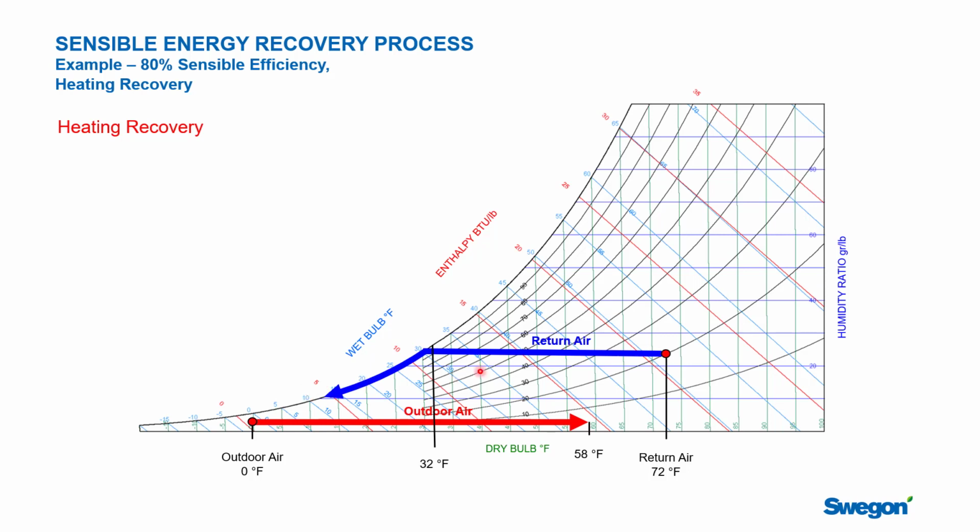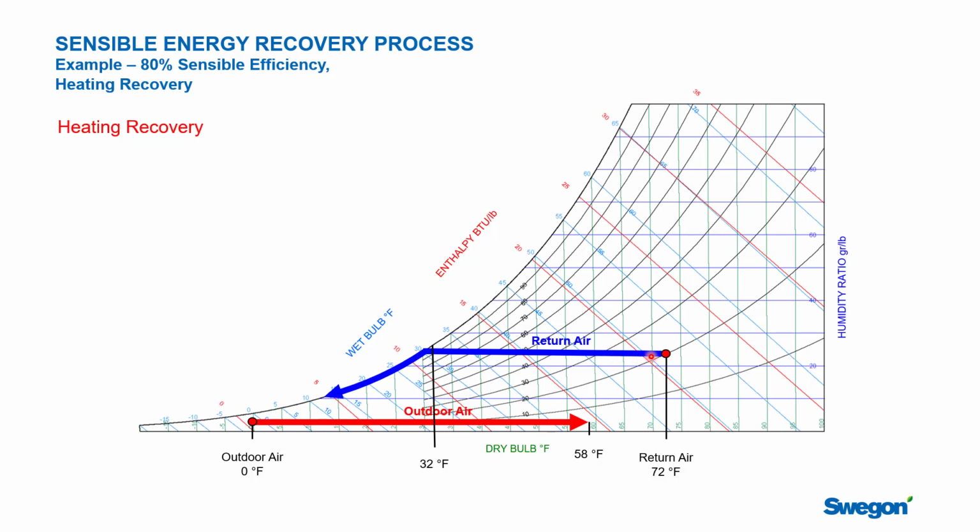So let's go ahead and add the processes in here. I'm going to start by looking at the return air. Now, the law of conservation of energy says that any energy we take out of one airstream has to go into the other. And for the purpose of this example, we're going to assume that the airflow rates are exactly the same on both sides. You can do the calculations with different airflows, but it's easier if we just assume that whatever's coming into the building is also going out of the building.